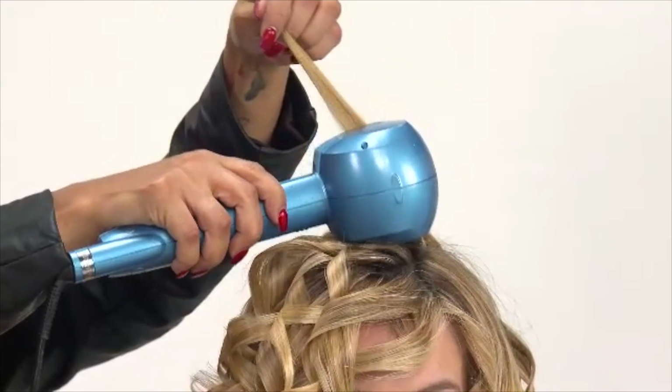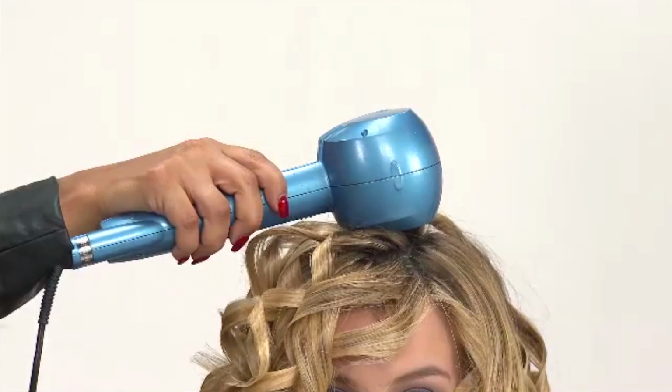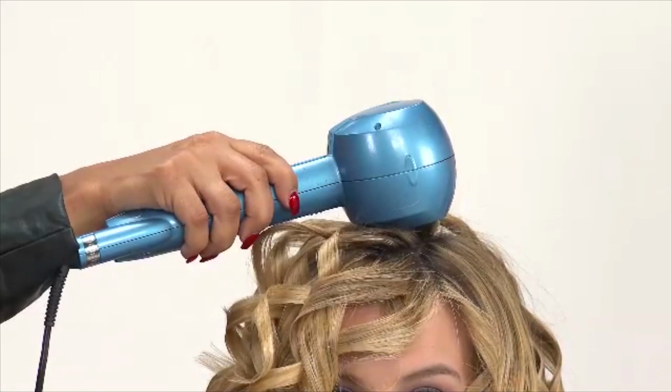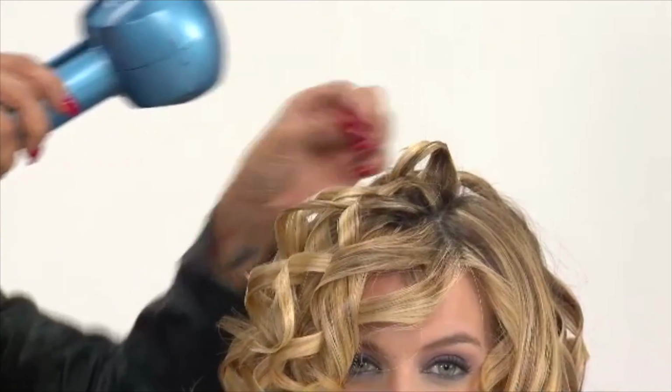Close, hold, release. Make one perfect spiral curl after another. Then loosen it up a little to finish.